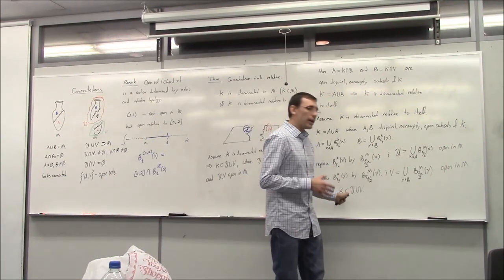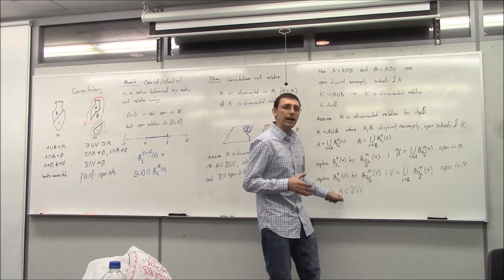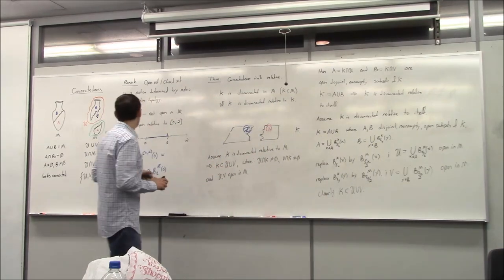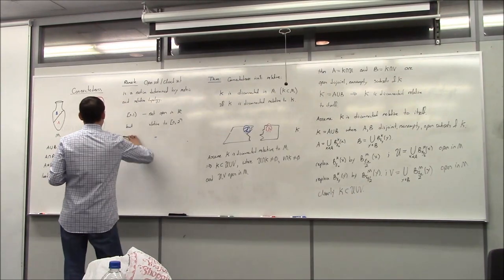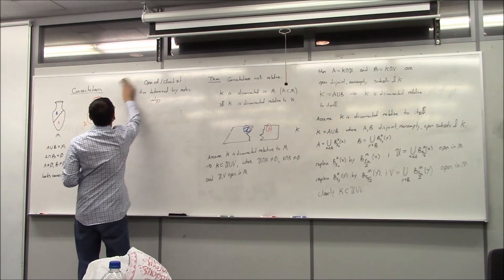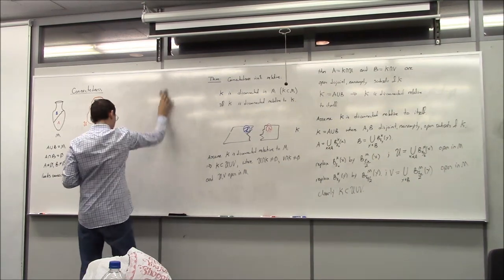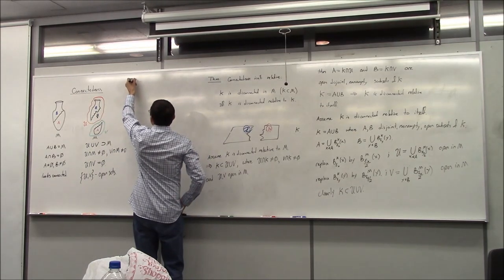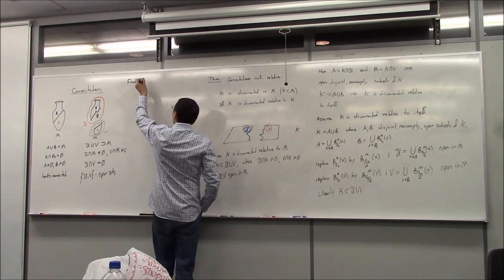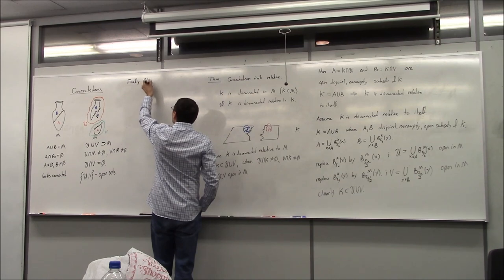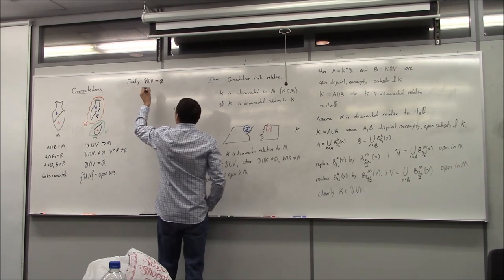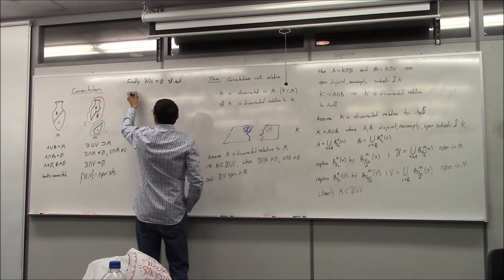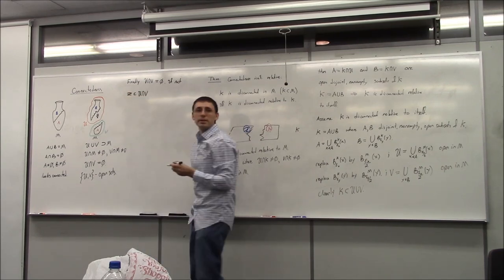They are open, they already work like bubble wrap because they cover K. The only question, are they disjoint? Because if they are not disjoint, then it's not a separation. And here we have to be careful. So finally, U intersection V is the empty set. If not, we have that Z belongs to U intersection V. Some point is inside of them.